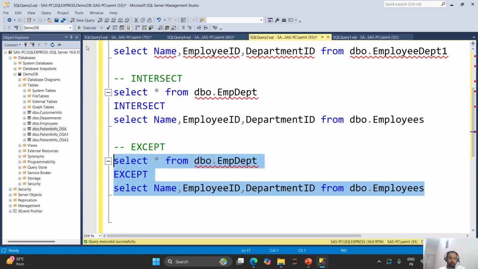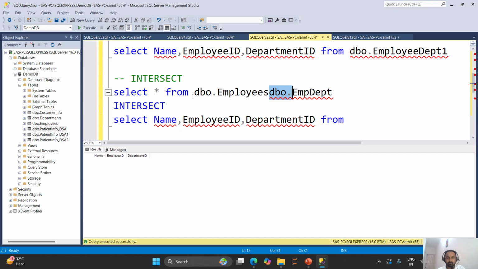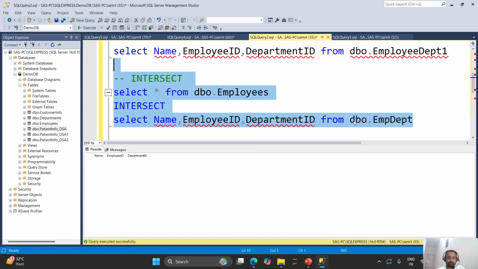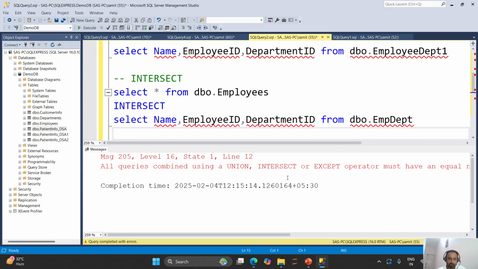So I believe you don't get any record, you are going to get a blank result here, because there is nothing in employee department that is not in employees. But if you just swap the table names here, what went wrong?